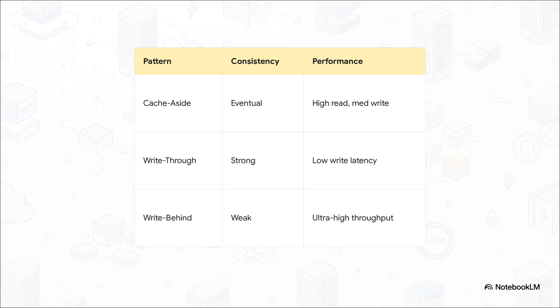Think of it like a giant puzzle. Cache aside gives you awesome low read latency, but you're stuck with eventual consistency. Write through? Great, you get strong consistency, but it absolutely punishes your write latency. And then there's write behind, giving you ultra-high throughput but sacrificing consistency and bringing in the real risk of data loss. Ultimately, the pattern you pick decides exactly who takes the hit when failures inevitably happen.